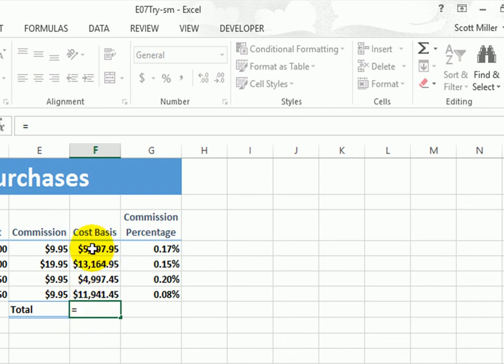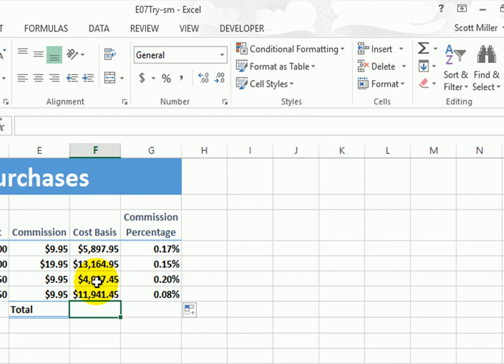I could type in my equal sign, click on that first number, type in a plus, go to the second number, type in a plus, go to that third number. The problem here is while there's four numbers, and that's not that big a deal, if there were 100 numbers or 1,000 numbers I was adding up, I wouldn't want to have to click on all those cells. Now on my keyboard, if you did follow along here, I'm going to press the escape key just to get out of what I was doing. The escape key is in the top left corner if you need to find it.